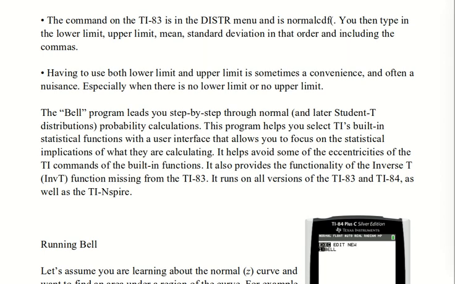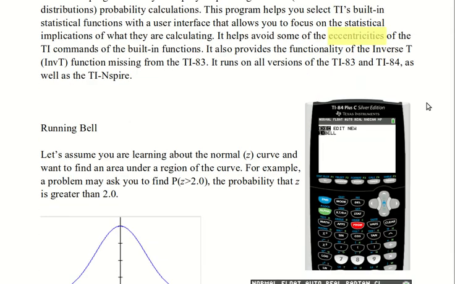Now, one of the things that it doesn't take long to convince yourself of is that the TI is a very eccentric machine that does things in a weird way. I'm convinced that sometimes things are named differently just because they thought it would be interesting to do that. Now, the other thing that it does is it does inverse functions. Inverse functions are missing from the TI-83, so you do want to install Bell so that it behaves like an 84. Then a $12 calculator behaves like a $150 calculator.